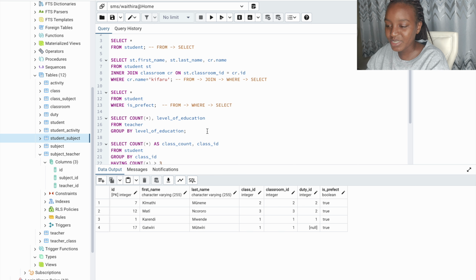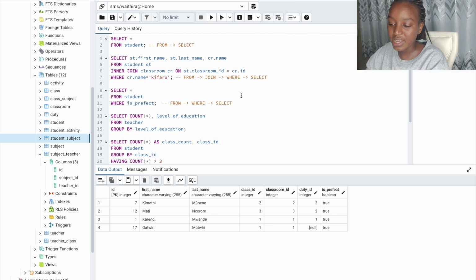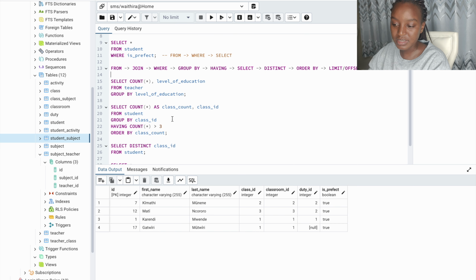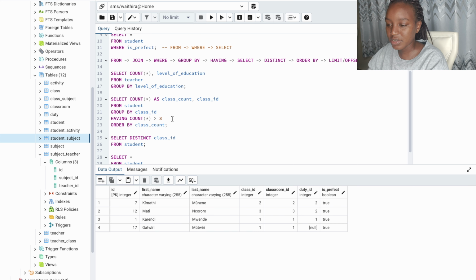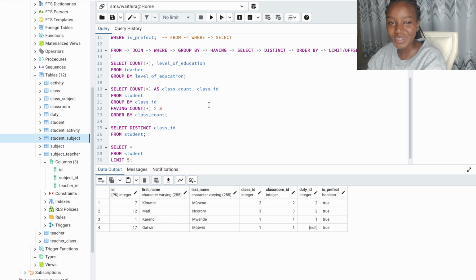Let's go to the next one. Select count all level of education from teacher group by level of education. So I've put this here so you can reference. I do have this so we can keep referencing this as we go so that you also check on your end. Anyway, so select count all level of education from teacher group by level of education.